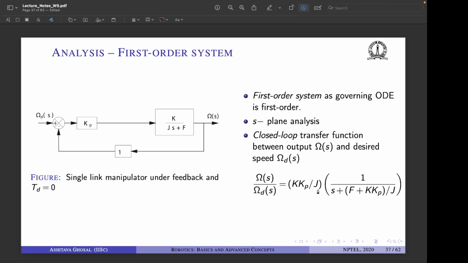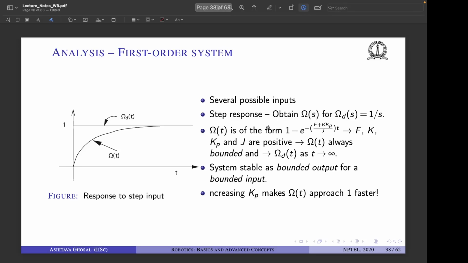So we have this closed loop transfer function, and now we will analyze this transfer function. So first is the step response. In a step response, let's say the desired angular velocity is 0, and then at a certain time it is suddenly commanded an angular velocity, right? Then how fast or how slow does the actual velocity reach very close to the desired velocity? That is the step response. That is called the step response of the system.